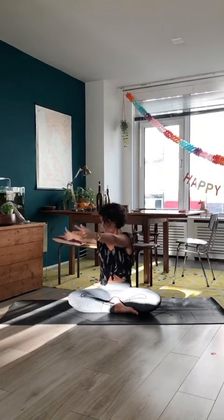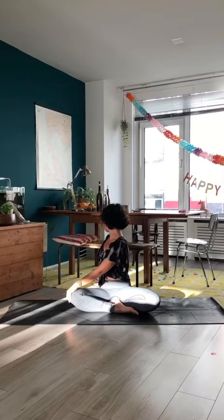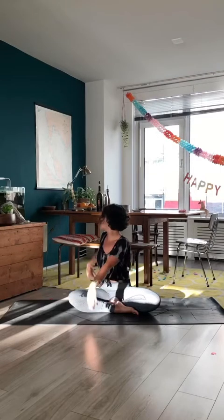And exhale, twisting over to the right. Left hand on the right knee, right hand behind the sacrum on the mat. And once again, inhale to lengthen the spine, sitting up nice and tall. And exhale, using both hands to deepen the twist. Inhale, the arms come up. And exhale to come down.